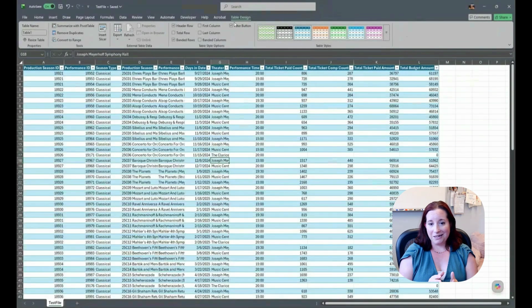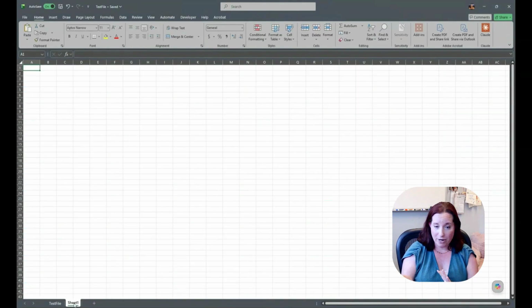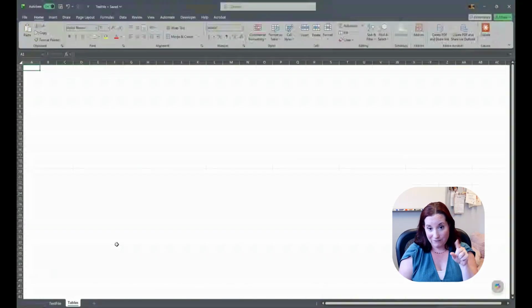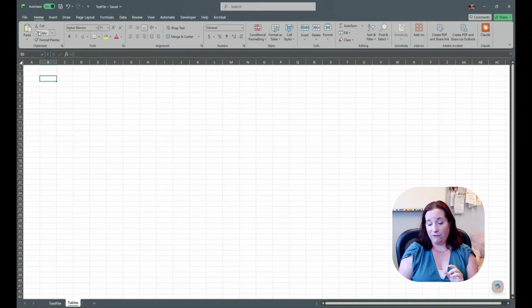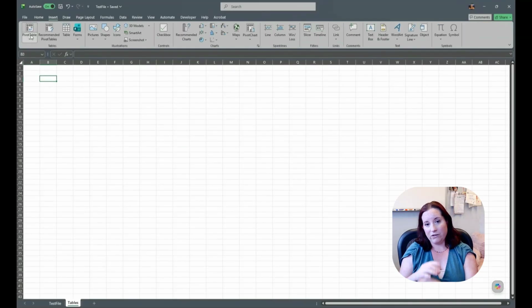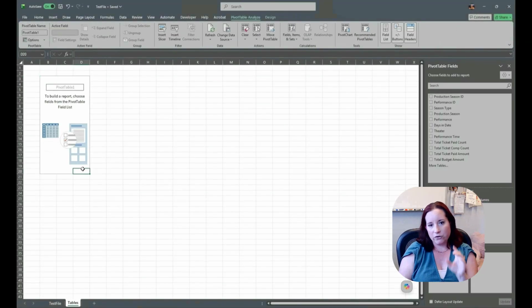And then I would add a tab and I would build pivot tables with the various data sets I wanted. And that might sound scary if you've never done one, but if you watch as I'm talking through here, it's actually very easy. You just click the pivot table button. If you took the raw data and converted it to a table and gave it a simple name, then all you're doing is clicking the pivot table button, selecting table, and just typing in the name of that table. That's it. Then you've got your pivot table.